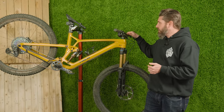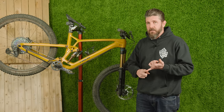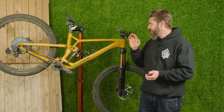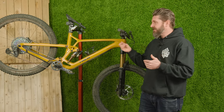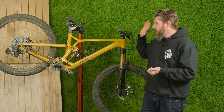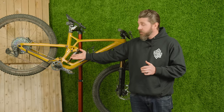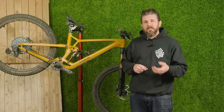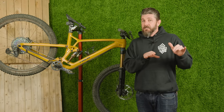Two things worth noting there. The Bontrager RSL bar-stem combo, while beautiful from a manufacturing standpoint, lacks any adjustability in terms of bar roll. Most of our riders got along fine with it despite complaining they can't change it — they didn't really feel like they needed to. But I'd still rather see a traditional bar-stem combo. It's also a very stiff bar and comes at 820mm width. The narrower you go, the stiffer and more abusive it gets, so that's to blame for a lot of the hand fatigue. The much stiffer frame and suspension platform — the pivot has moved and gotten quite a bit higher, changing anti-squat values, which makes the pedaling platform much better. The drawback is a little bit more feedback, almost creeping towards a Santa Cruz VPP feel in terms of efficiency and feedback.